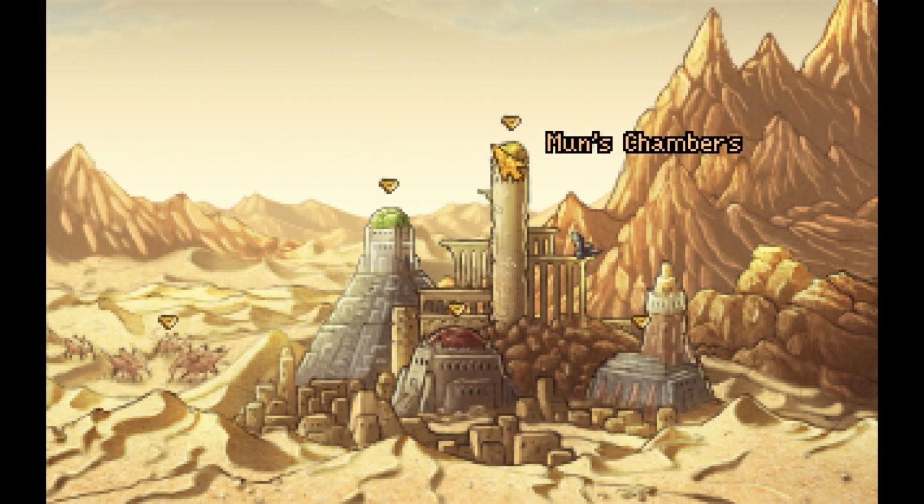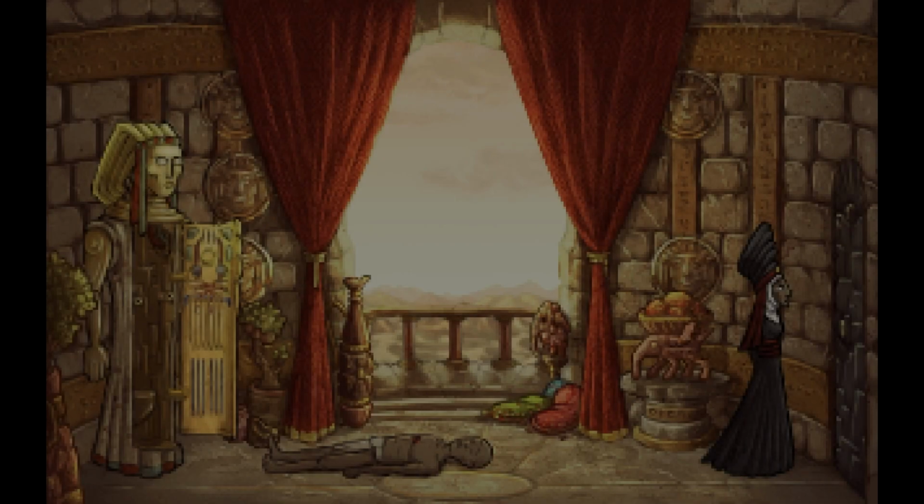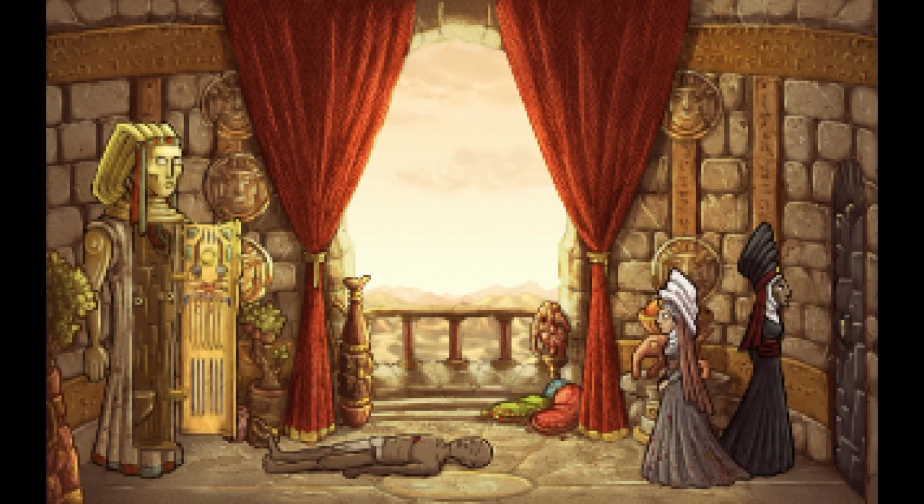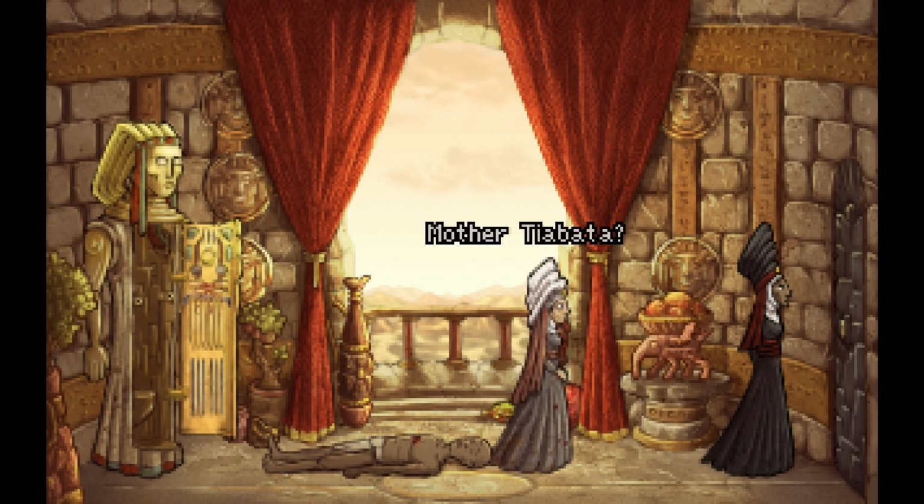Let's go to Mun's chambers, because we have a knife. Is there anything else here that we can do? Let's talk to you first. Mother Tiabata?